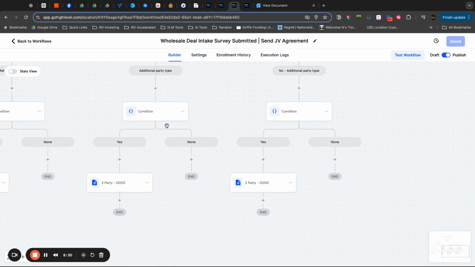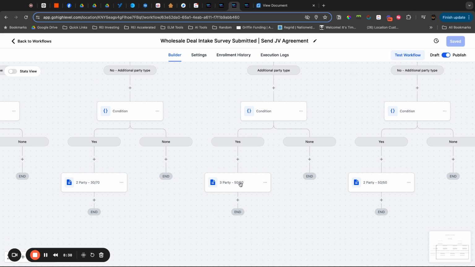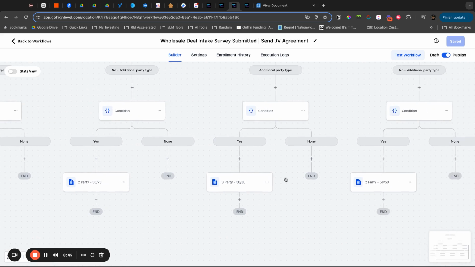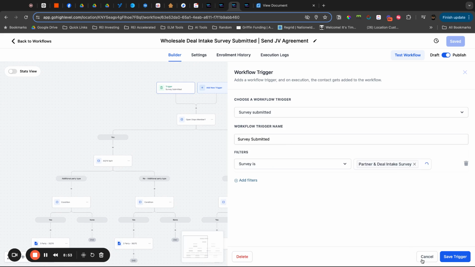But if they said that there was an additional party and it was a wholesaler, then we would have them fill out the percentage of their side that goes to each party on their side. So we would keep the 50 or the 30, and they would split in some fashion the 50% or 70% that they retained. So that's all done through this workflow here that's triggered when the survey is submitted.